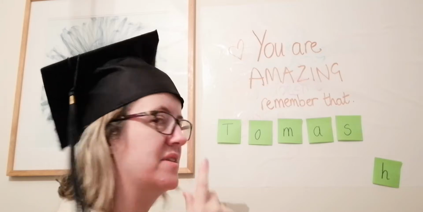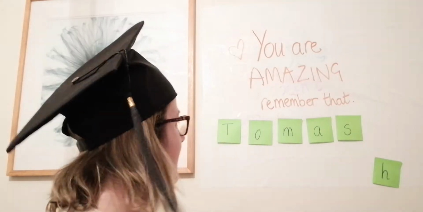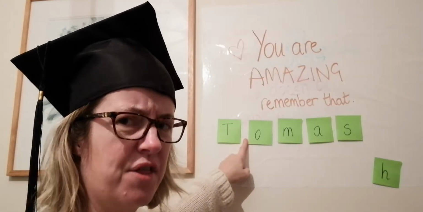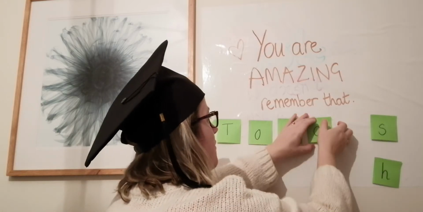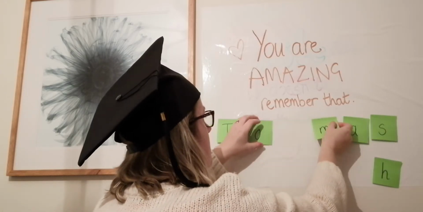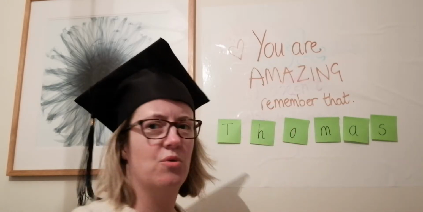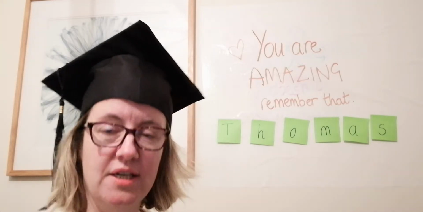Let's look again then, Thomas, and see how we spell your name. Is there a silent letter? There is, isn't there? Goes here. But we can't hear the H in Thomas. The H goes here. So let's move the letters along to make space for the H. Well done, Thomas. Good work. You've recognised the letters in your name.